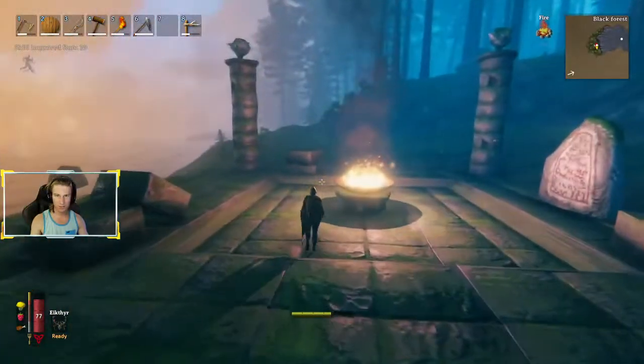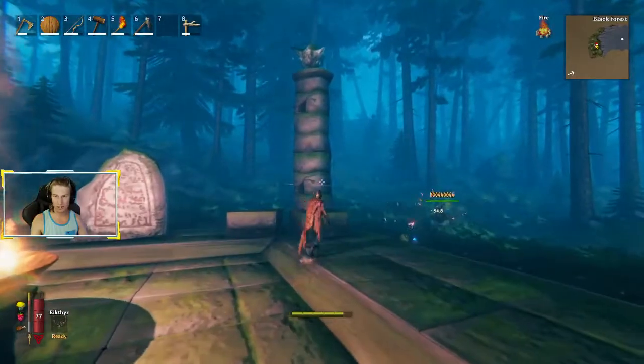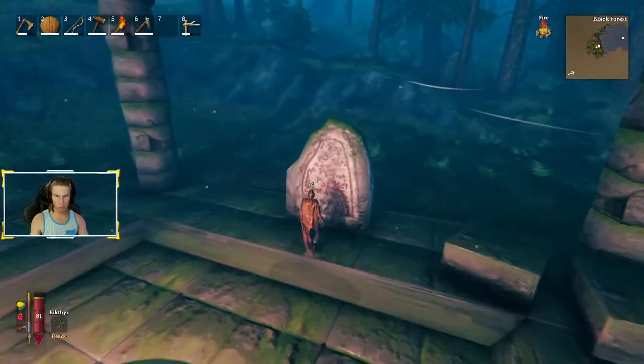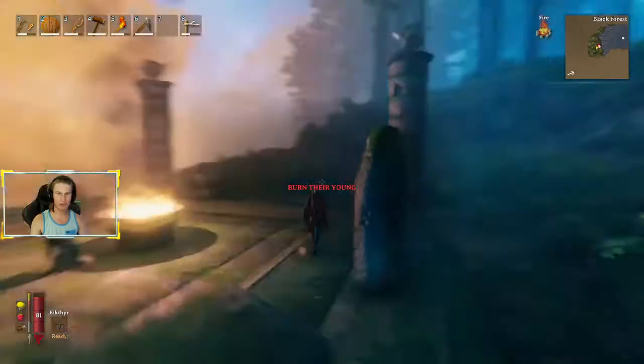Elder seeds? Oh, no. That's what those are looking like, right? Or is that just me? If you look at the top of the column, does that look like an elder seed? Oh. What does it read? The ancient seeds. They're young. Oh, good lord.